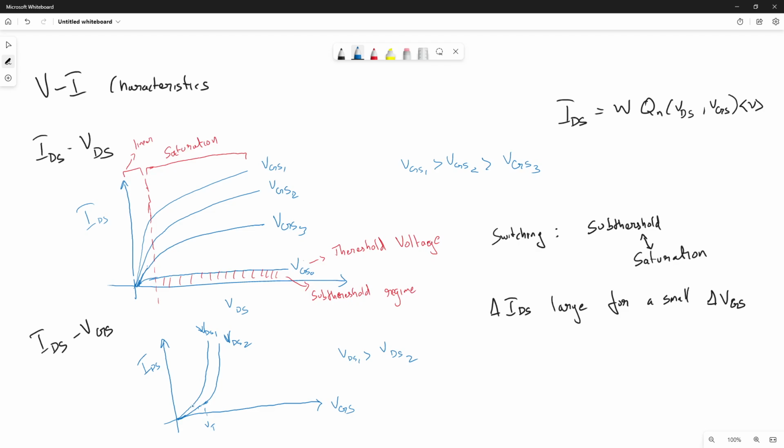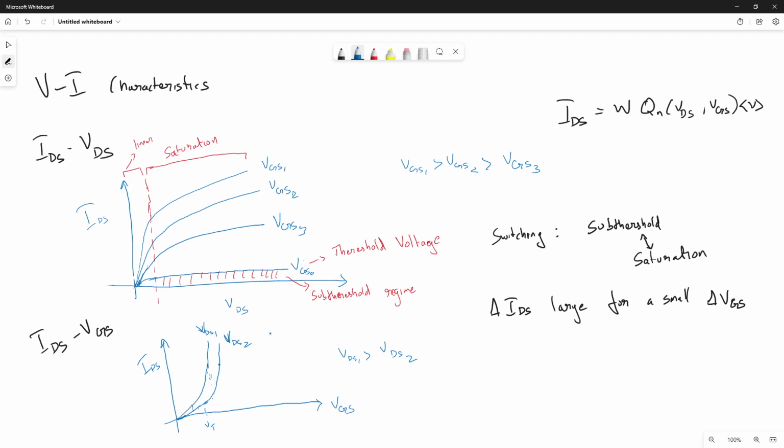So here you can see that the shift is very small, but over here you will see that the shift is actually enormously large. Like, I will have to draw a horizontal line parallel to the IDS axis to see how much it has shifted. So after the threshold, at this point, let us say this is how much the current is increasing by. Whereas below the threshold, the current was increasing by this much. Okay, so that rate is like expanding rapidly. So that is the picture we are supposed to see here.